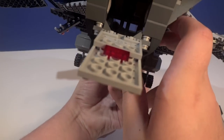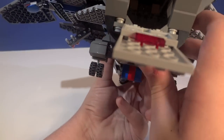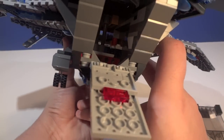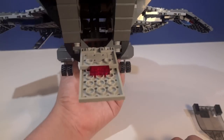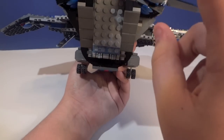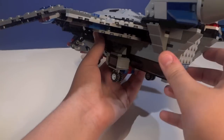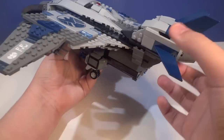I do wish LEGO hadn't left the Technic pieces so exposed inside the cargo bay — you can see yellow bricks, red bricks, and Technic rods, which doesn't look fantastic. But you can probably fit about three figures in there, which is really awesome. I love the sloping detail here as well. The engines I kind of wish weren't so exposed since the Technic rods sticking out looks a little weird, but they're bendable so it's not a big deal.